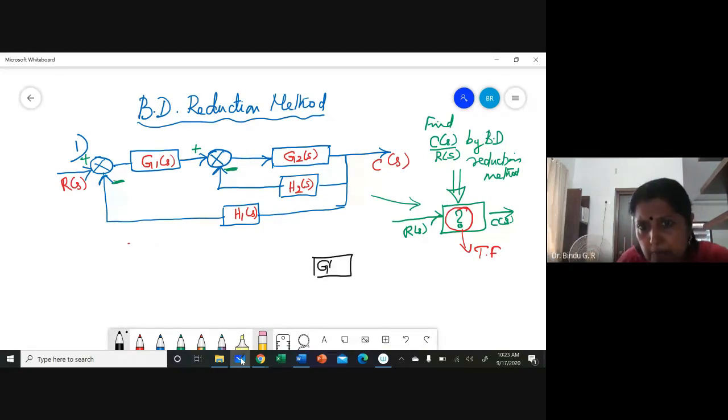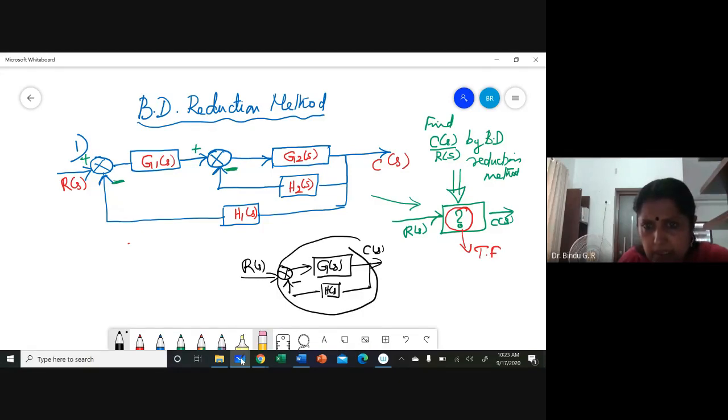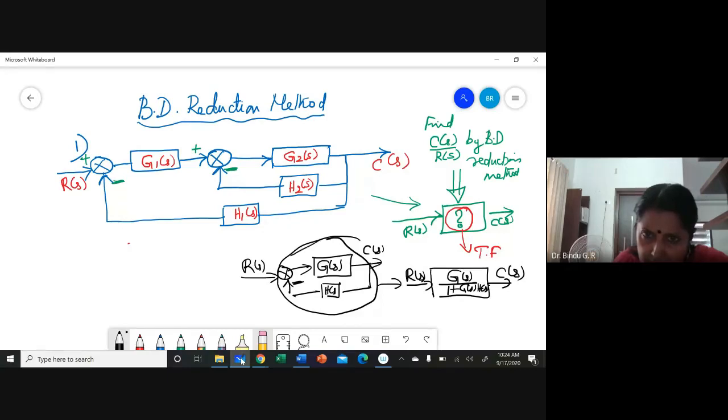If it is a simple feedback system like this, which yesterday we derived the equation for, if it is a simple block diagram like this, with R(s) as input and C(s) as output, you know this can be converted into a single block as G(s) by 1 plus or minus G(s). But because it is minus here, I can put G(s) by 1 plus G(s)H(s), with R(s) as the input and C(s) as the output. So if I get a simple feedback loop like this, I know the transfer function ready-made because I have already derived it.